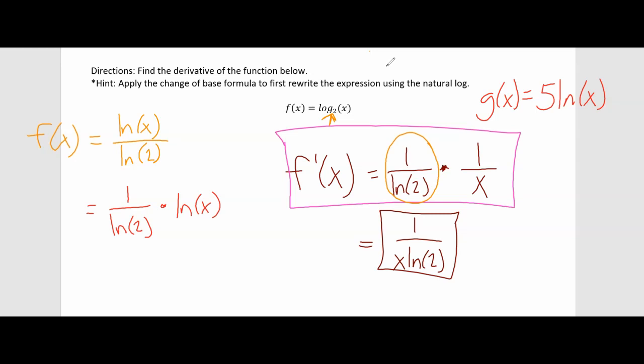You can just try to memorize the formula. Again, because you're not going to take a ton of derivatives of log functions that don't have base e, so using the natural log, you're probably not going to just have that formula memorized, at least not as well as other ones. So it's important to know these algebra manipulation techniques, right? Knowing how to use the change of base formula. If you know how to use that, you're not stuck on the AP exam. You're not stuck during a quiz or whatnot just because you forgot the formula. You can always kind of get to it yourself using previously learned mathematics.